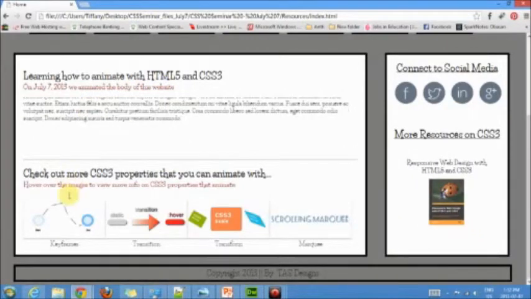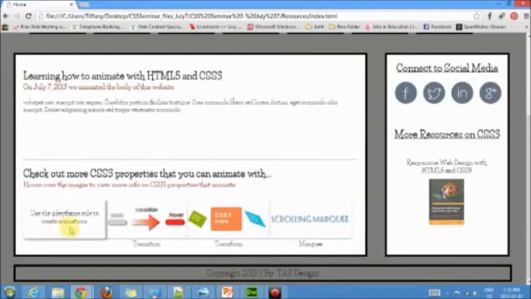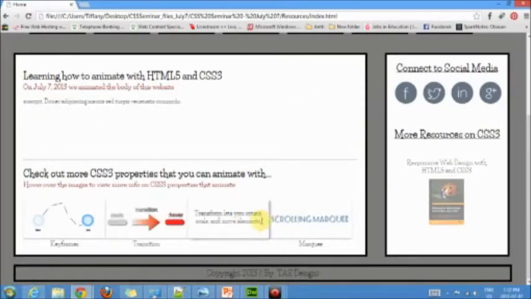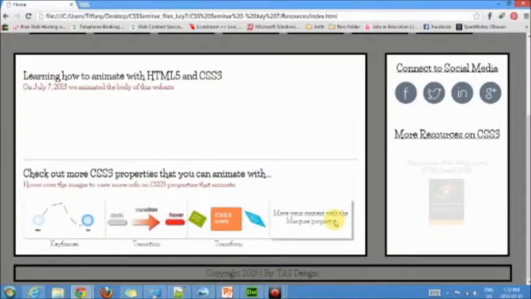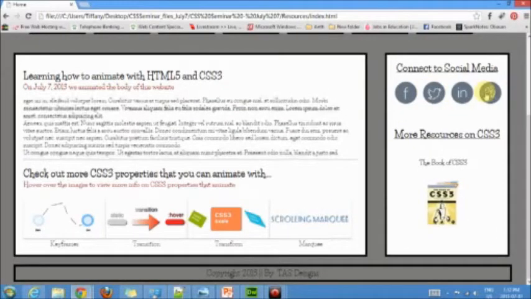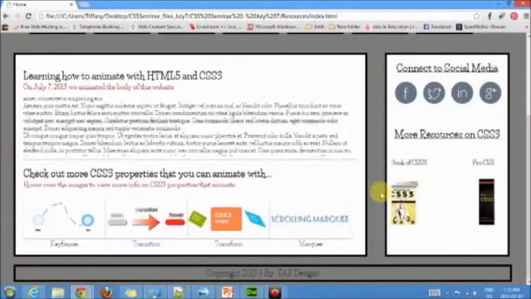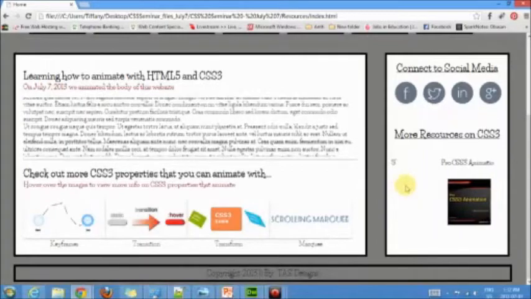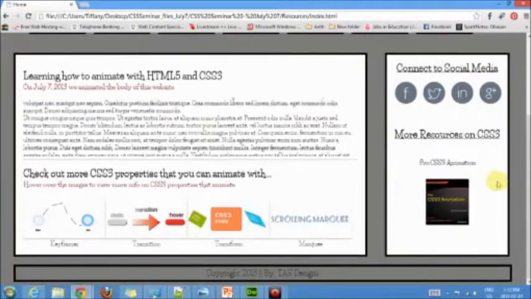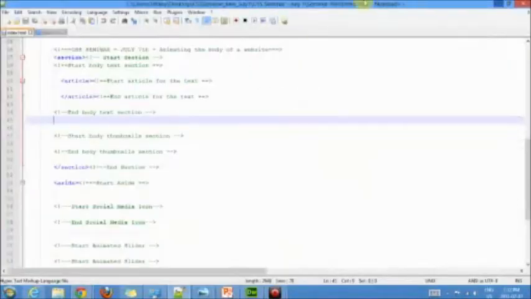Our thumbnails will use transition and transform to do that little flip. Our social media icons will use a rotate transform to do the spin, and our content slider will also use CSS3 to slide through the content.